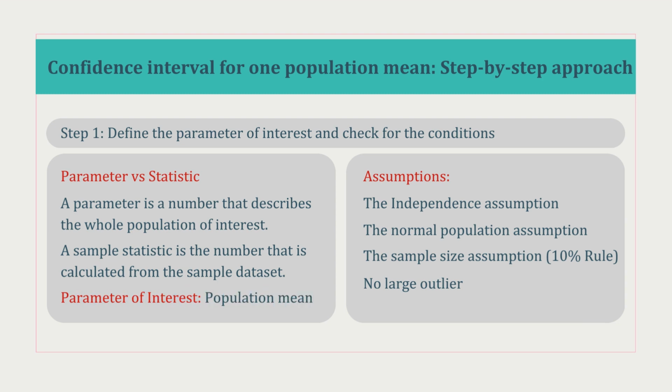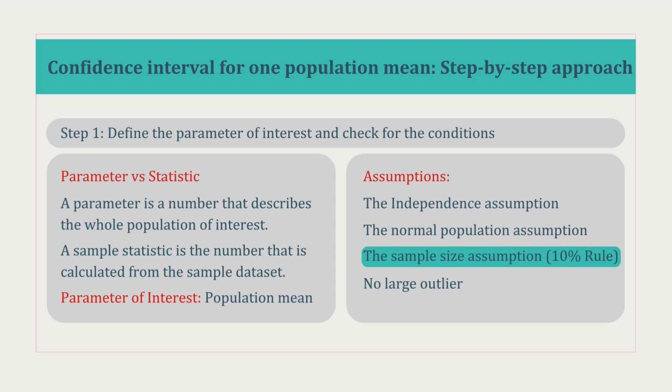Before constructing a confidence interval, we need to ensure that the following conditions or assumptions are satisfied. The first assumption states that one observation should not influence others to happen, that is, the observations should be independent of each other. Since the samples are collected through simple random sampling, we can assume that the observations are independent of each other. The second assumption states that the samples are drawn from a normally distributed population. Since the sample size is greater than 30, according to the central limit theorem, we can assume that the sampling distribution of the sample mean is approximately normal.